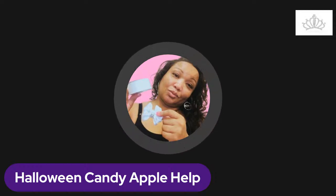All I can say is you probably need to add more black, because if you're adding the black at the end, and I use Hobby Lobby Super Black, I add it at the end to prevent that purple tint. I don't get that black cherry. It's more of a purple tint on mine if I cook it at the beginning. So I always wait until the end, and it seems like I have to add a lot of black. That's why I don't like dealing with black candy apples, because when you add a lot of gel food coloring, your candy apples are going to get thick.